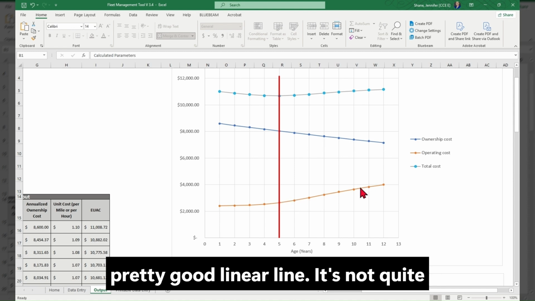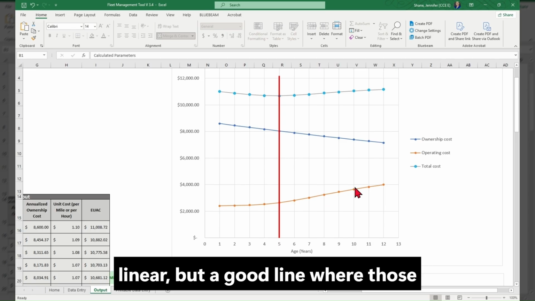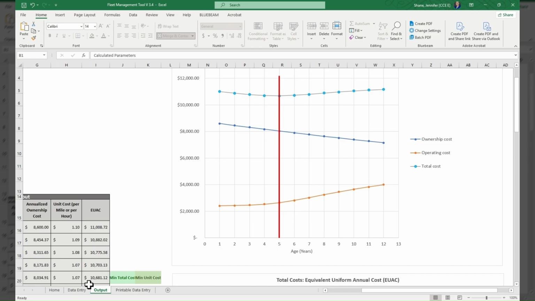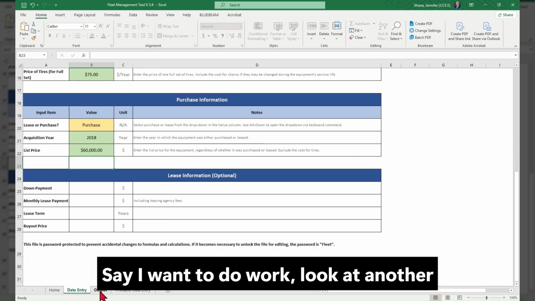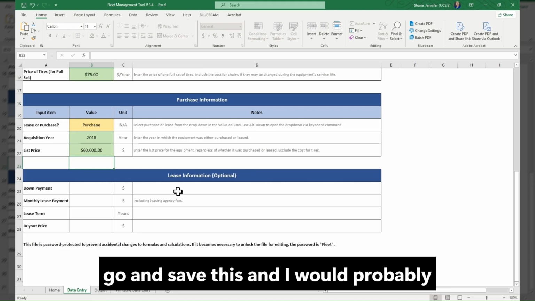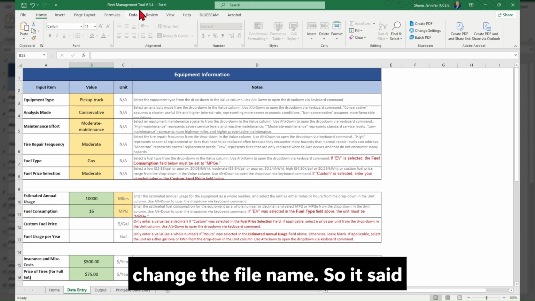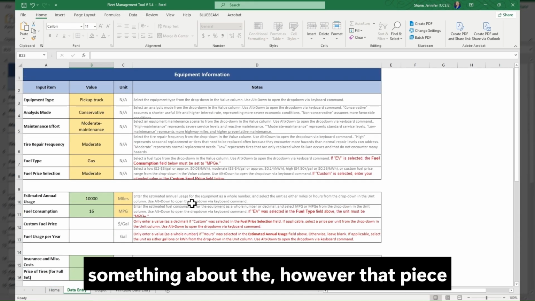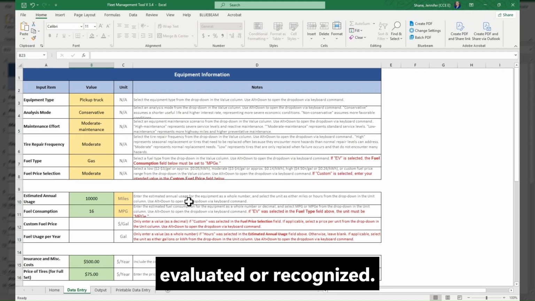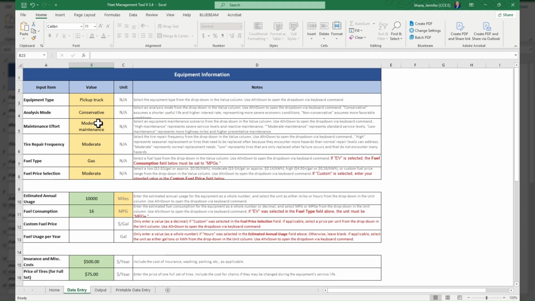It's not quite linear, but a good line where those costs start to really increase for us. Say I want to look at another piece of equipment, I would make sure I go and save this, and I would probably change the file name so it said something about how that pickup truck was evaluated.